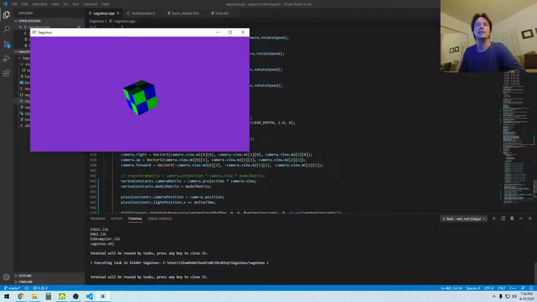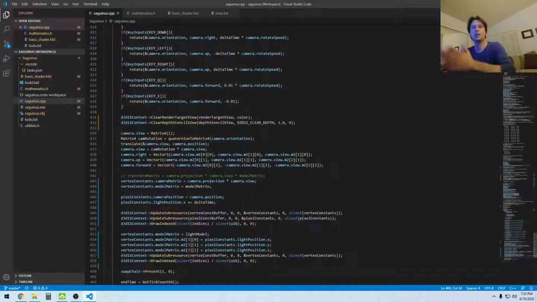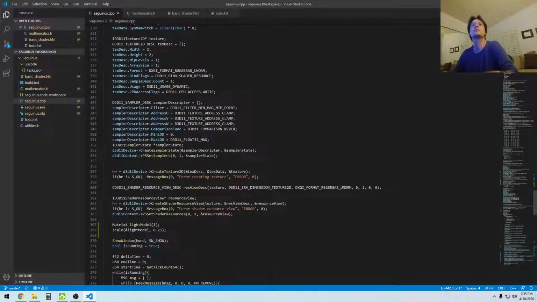All right, so now what I want to do is be able to move my camera around using the mouse, but as of now, I don't have that ability. I have to use the arrow keys, and it's fine, but I want to use the mouse. So I have to figure out how to get the mouse's X and Y position, and then I also want to be able to set the mouse's X and Y position.